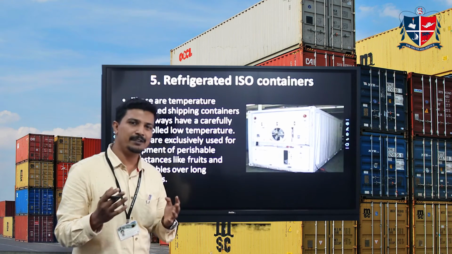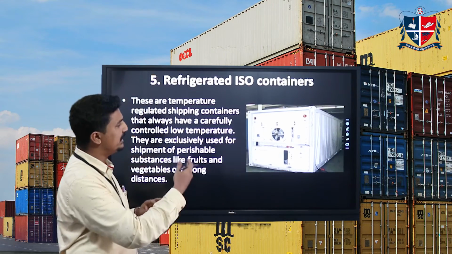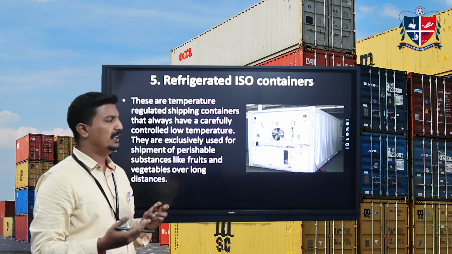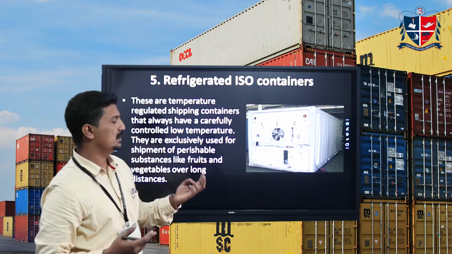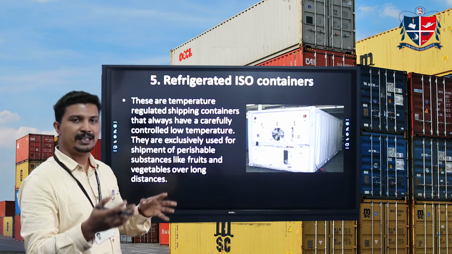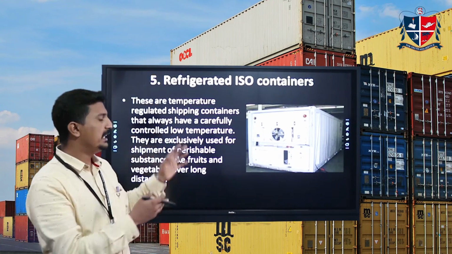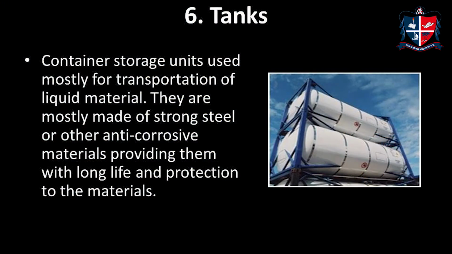So mostly like a refrigerator, like a fridge, we use these containers to ship the cargo. So it should be powered. Without power, it can only work for 6 or 8 hours. So when we stack these containers in trailers as well as rails as well as ships, it has to be plugged in.